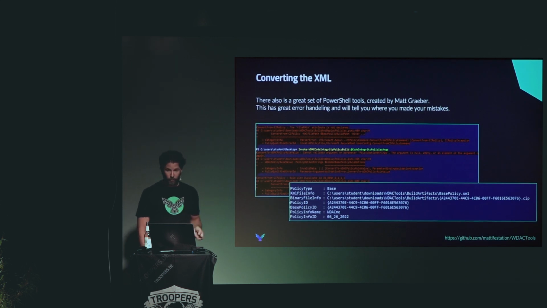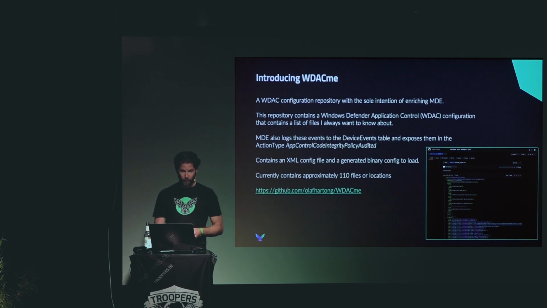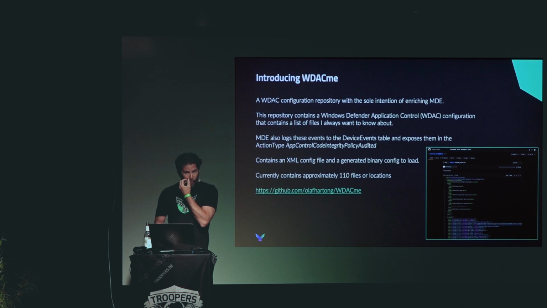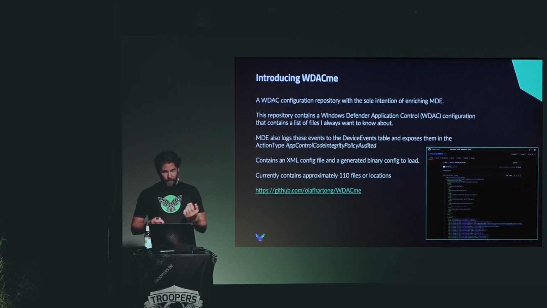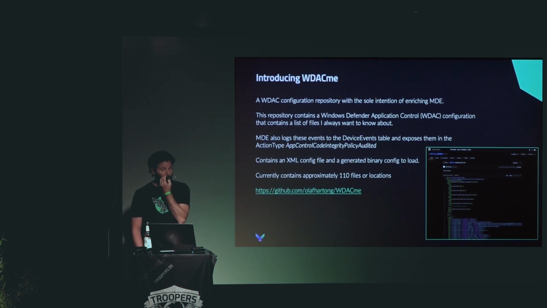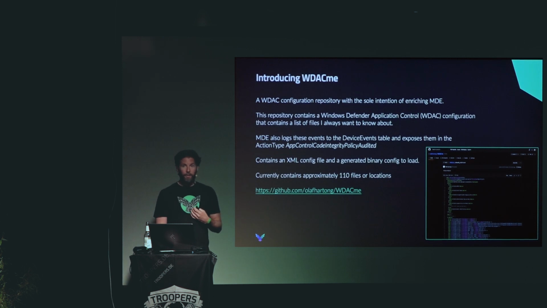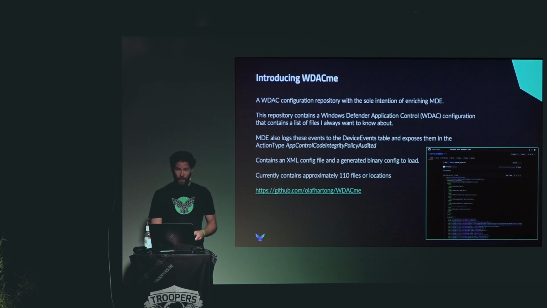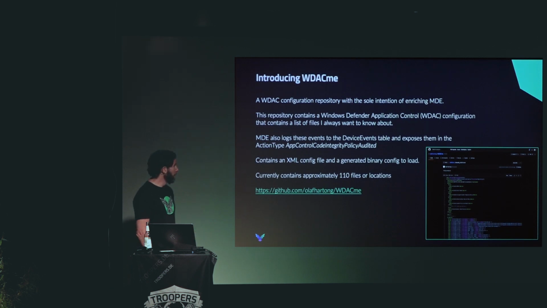And otherwise, just use this, which is really, really nice. So I created a small Git repo. I think it should be open now. And basically what I did there is I built a very lengthy XML file with, I don't know, 115 something rules of files that I at least want to have telemetry for. And this is definitely not complete, so feel free to add stuff that you think is very useful.